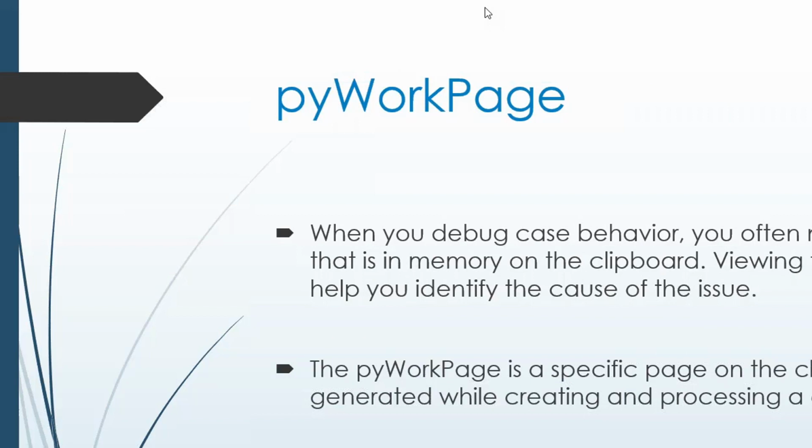This Pyworkpage is a dynamic page. If I run a case instance related to recruitment, Pyworkpage will consist of data related to recruitment. If I run an onboarding case type, Pyworkpage will turn into the onboarding case type. So the name remains the same. Pyworkpage is dynamic. Pyworkpage is dynamic data. Correct.